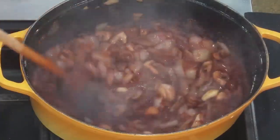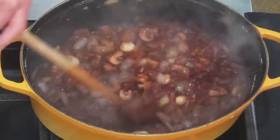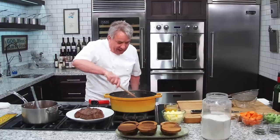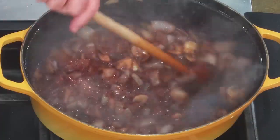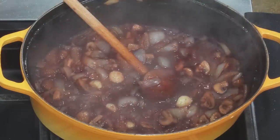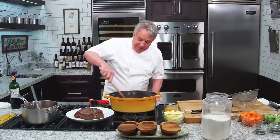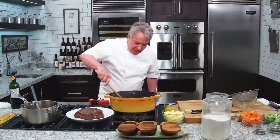We are on a mission to clean the bottom of our pot. That's why I like to use a wooden spoon — I can feel the bottom of the pot. We are now reducing our wine. The minute you put wine and you're going to cook for a while, you got to reduce it. You got to get rid of all that alcohol. How much wine did I put in? About half a bottle. The rest is for me. Now we're going to bring it to boil and let it reduce.